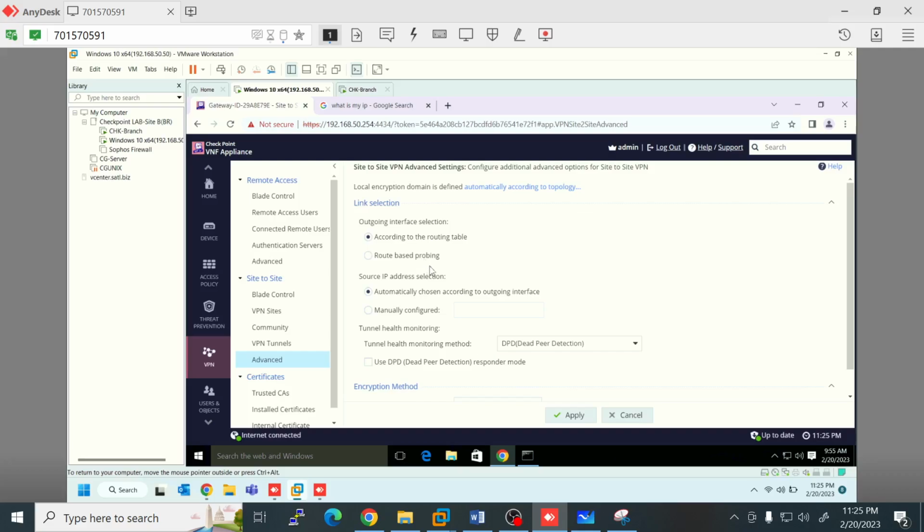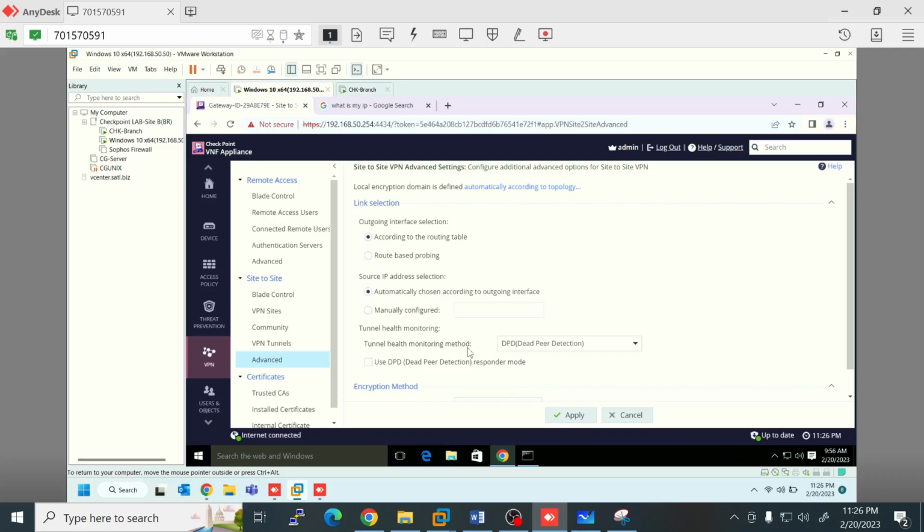Then we have the source IP selection. Source IP selection configures the source IP used by the security gateway when initiating or responding to VPN traffic. If it is the branch office, the branch office will initiate the connection, so in that case it will select the source IP based on your configuration.